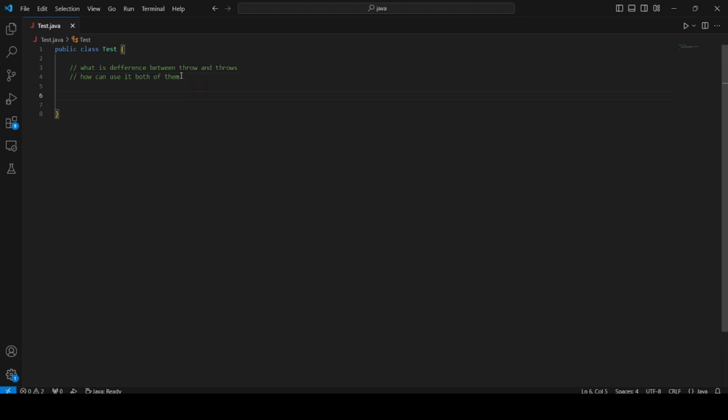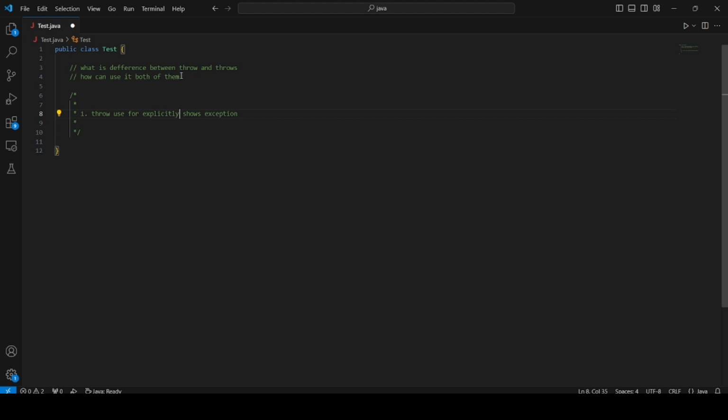So theoretically we can say that in throw and throws, the first point is that the throw keyword is used to explicitly throw an exception. These exceptions cannot be generated by the system, but we want that if that happens, then this exception should be generated.